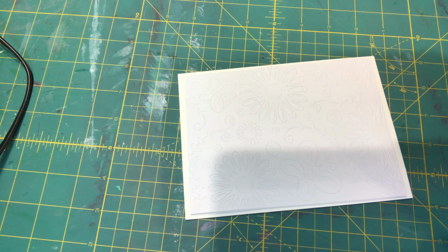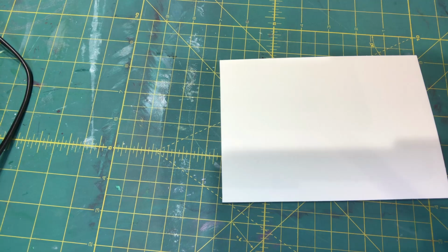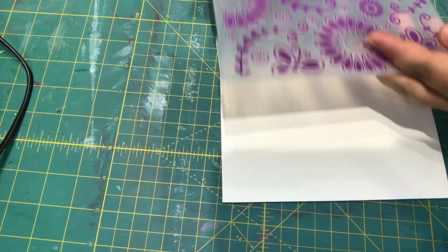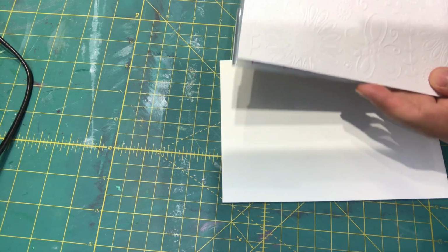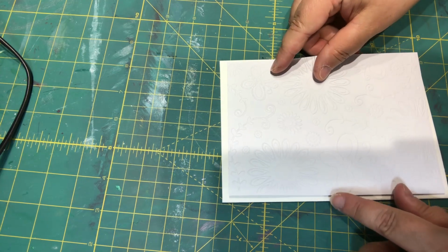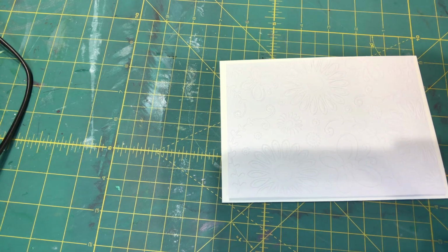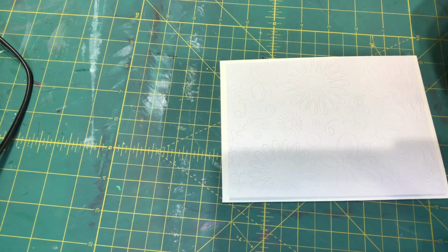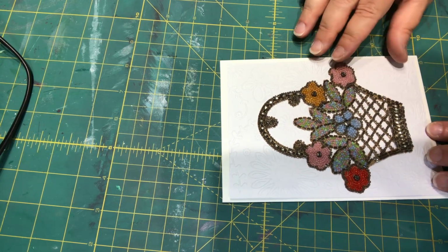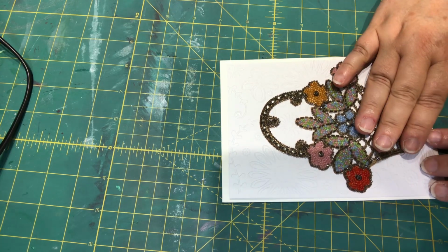So what I've started with is a ready-made card. These are pretty linen cards. And then I took an embossing folder and I put this through it, and I've already cut it down. So I wanted it just to fit on the inside of that, right? And then what I'm going to put above this is this. It is beautiful, made of beads. I got it somewhere, I can't remember where. So I want to put that down.